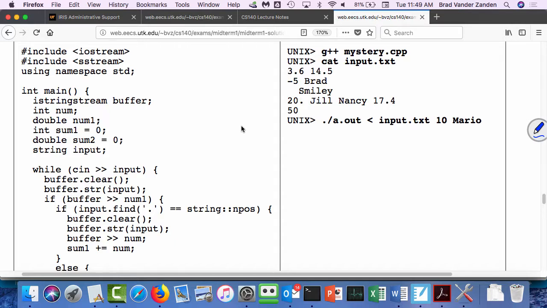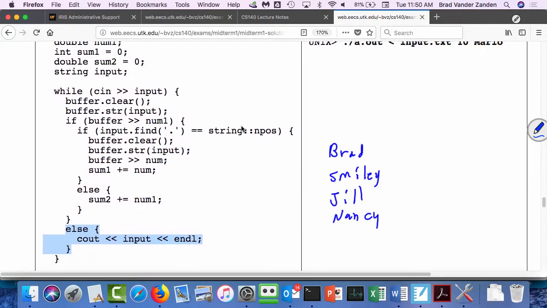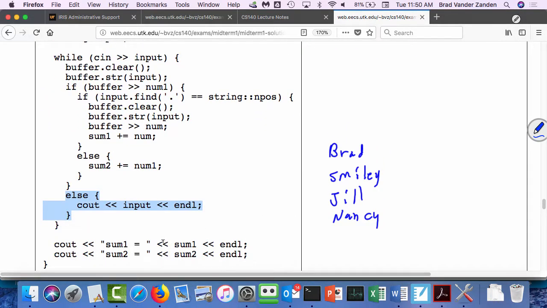So the input included Brad, Smiley, Jill, and Nancy. So those were the first 4 things to be output because they were all words. And then at the end, I printed out sum1 and sum2.